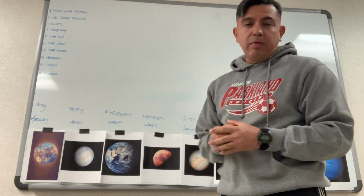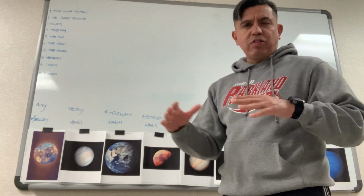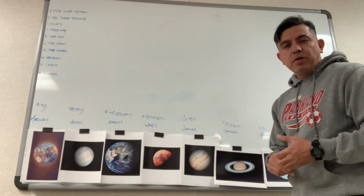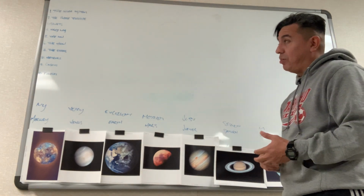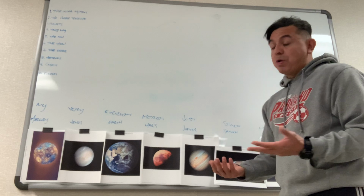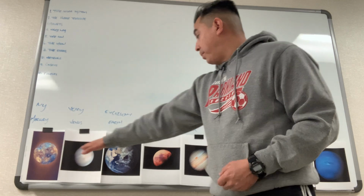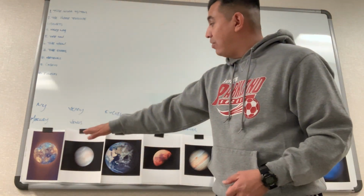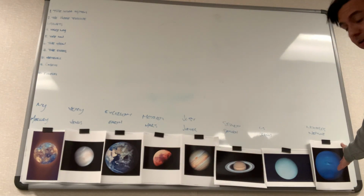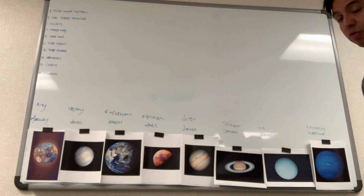The hottest part of the sun will be its core. And as you move away from the core, there's different layers to the sun. But the most important thing that you need to take from this presentation is that without it, we wouldn't be able to be here. And as you can see in the picture, the effect that the sun has according to the position of these planets. So, like I said, the last one is furthest away from the sun, and is just a dark or cold planet.